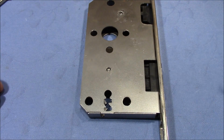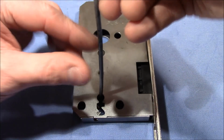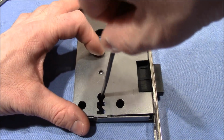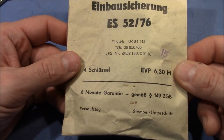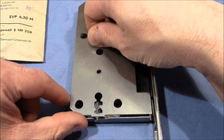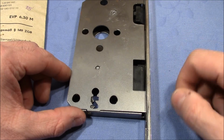But that's not a very good measure for securing the door, because if you have just a hook like this, you can insert it here and also operate the bolt very easily. And that's where this Einbausicherung comes into play. It's a little lock that is going to be installed in this area inside the housing and then can be operated with a key, so that you have a regular pin tumbler to operate your bolt.